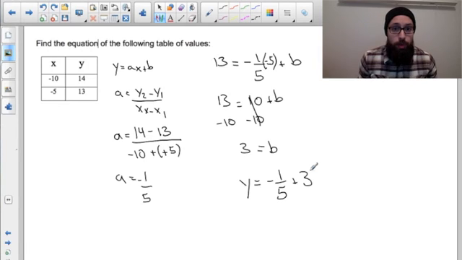All this boils down to practice. We could have taken either y as our coordinate, and one of the things I want you guys to remember is if you see your number as a fraction, you can always turn it into a decimal. So negative 1 over 5 can also be negative 0.2.